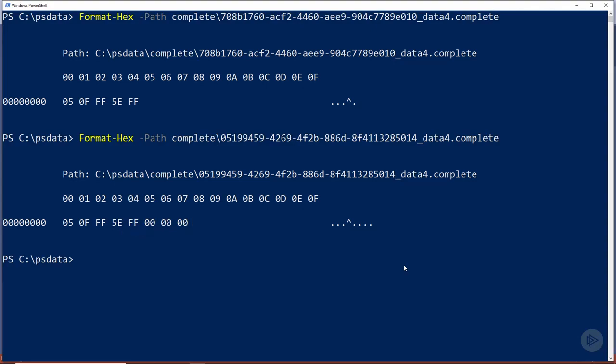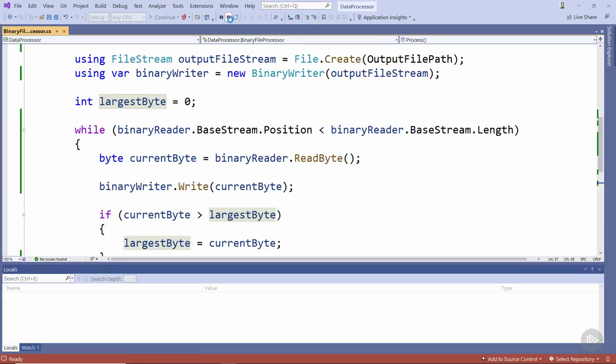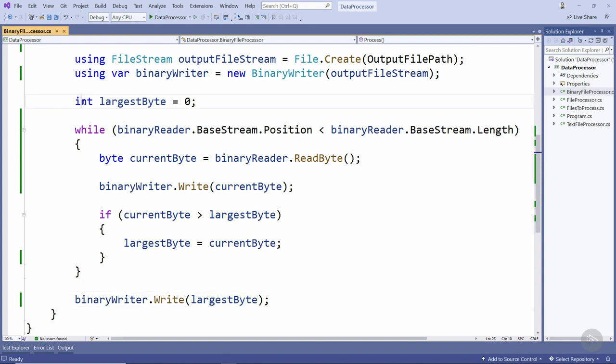Let's head back to Visual Studio, and we'll just stop this. To fix this, we can just change this data type from int to byte. Now when this line of code executes, the write method will be executing the byte overload of the write method, and because a .NET byte data type only takes up 1 byte, only 1 byte will be written to the output file. In this case now, there's not a huge amount of benefit to using a binary reader and writer, as we're working entirely with .NET byte data types anyway. We're not writing out more complex primitive .NET data types such as ints, doubles, strings, so we don't really need the encoding and conversion features that a binary reader and writer provide.